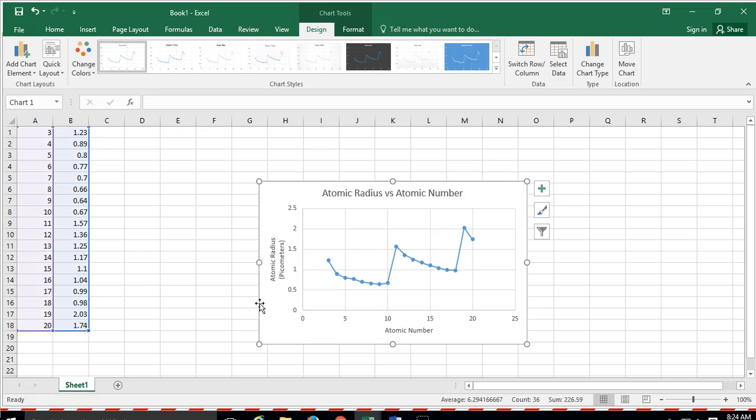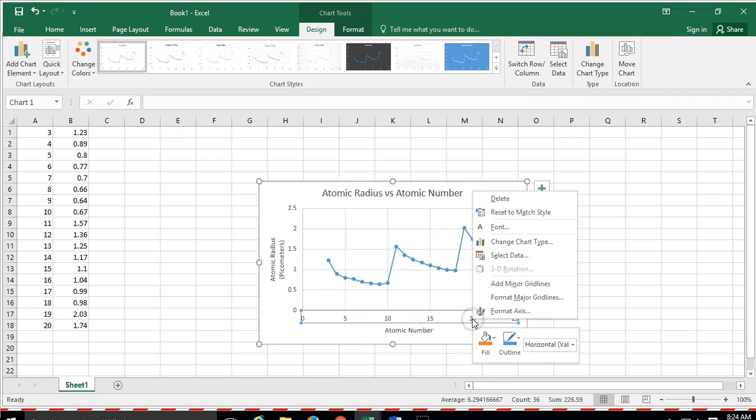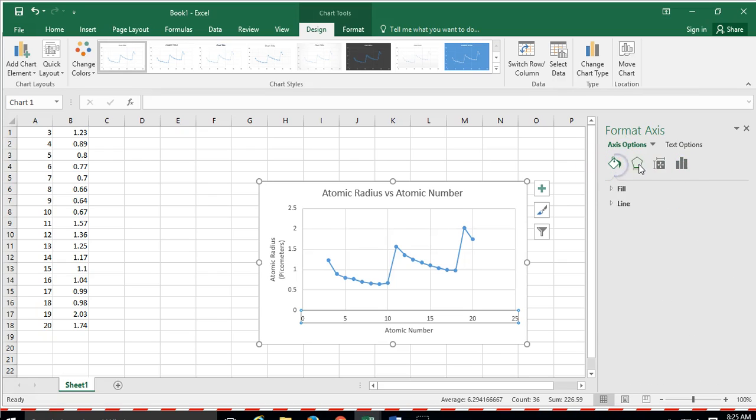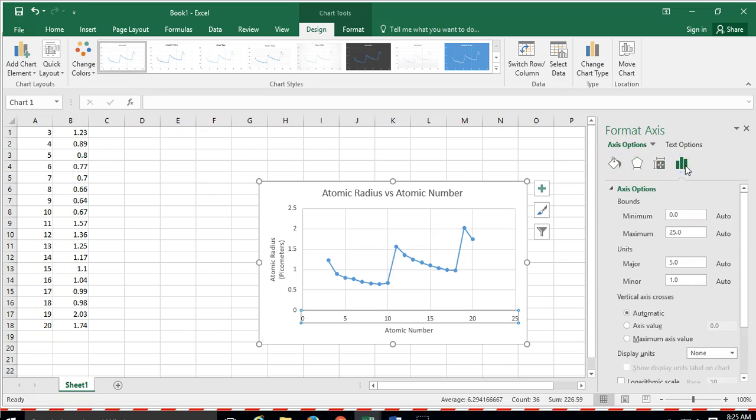The very last thing we're going to do is change our axis down here on the X. This is like when you're graphing on your graphing calculator and you want to change the scale. That's what we're going to do right now. So we're going to click down here on the number, just any of these numbers, and you'll notice it's going to highlight a box. Once we do that, we're going to right click, and then we're going to click on Format Axis. What that's going to do is pull up this menu over here. Make sure that you're clicking on the one with the 3 bars. It's called Axis Options. If you're on a different menu like one of these, just click over here until you've got that, and that's going to pull it up.